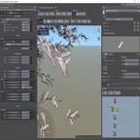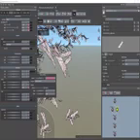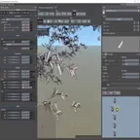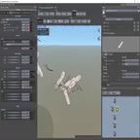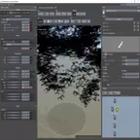Let's add some variance in here again, maybe like 0.1. So they're all getting different curl values. There's also this fold option. And this only really works if you've got an edge running through the middle of the leaf, but we don't. So we're going to leave that as is.